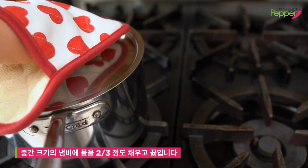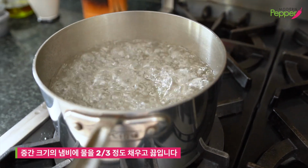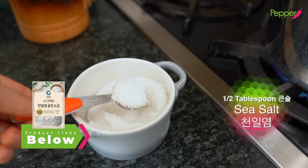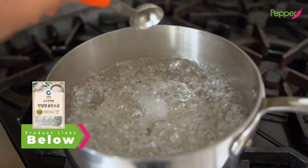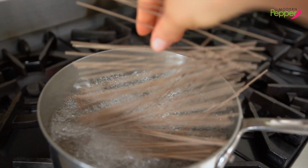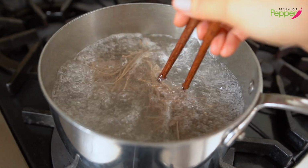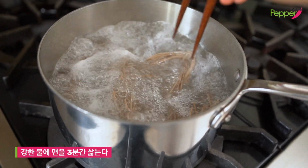In a medium-sized pot filled with water about 2/3, bring it to boil. And to this, we're gonna add half a tablespoon of sea salt to our pot of boiling water. And then we're gonna drop in our Memil-guksu in the pot. I want you to stir it a little bit like so. Your heat remains at high and we're gonna cook this for about 3 minutes.